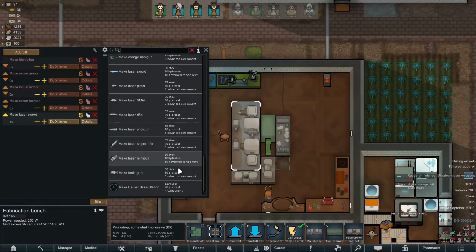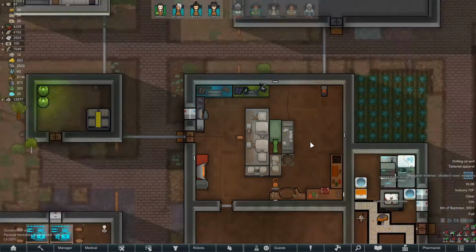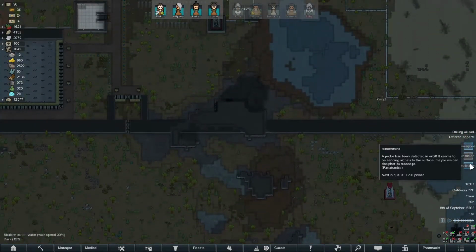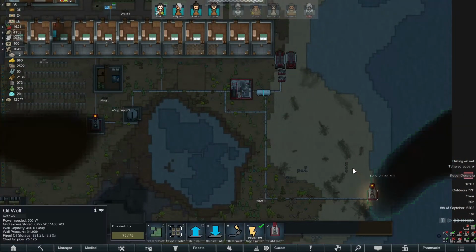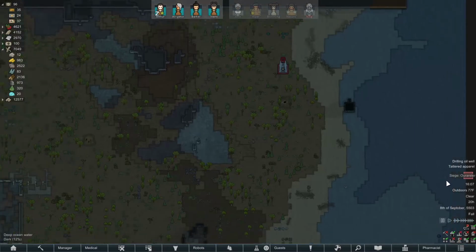Oh, that's great. And then we can also make a bunch of other laser weapons, but I mainly wanted the laser sword for King because right now she's still using a plasteel knife. And we just got a siege as I finished researching Rim Atomics, because I'm thinking we're going to go into that next, just to have a more reliable power source. Right now we're relying on oil, which, you know, it's decent, but not what I want to rely on forever.